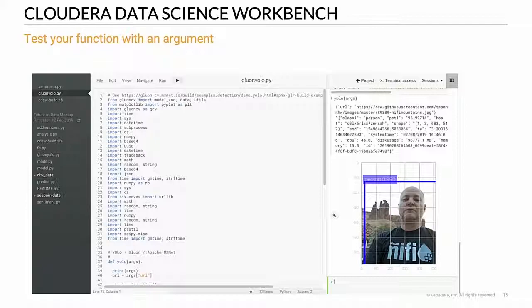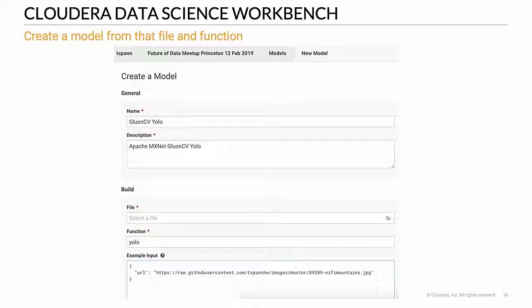I'm kind of partial to MXNet. I have a talk today that's doing deep learning, 100% Apache, so everything is completely Apache open source. So when you get started in a workbench, it's extremely easy to do this. You're just following a very simple library.